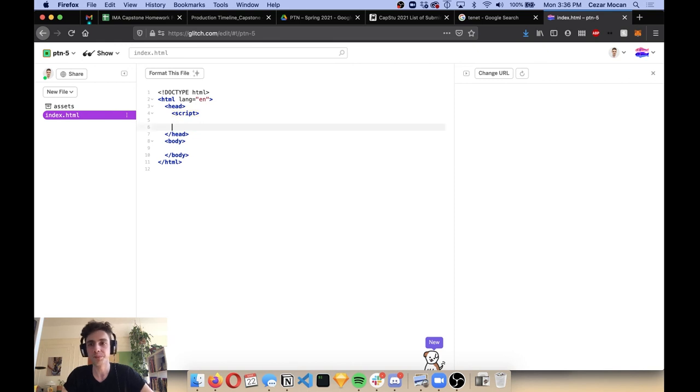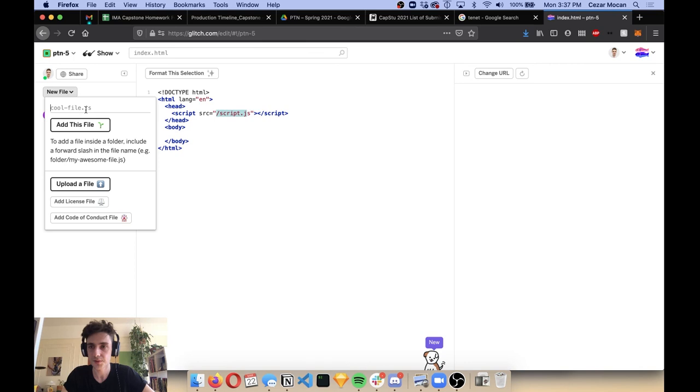And in order to do that, all we need to do is to still use the script tag and make sure to close it and give it a source, right? So script src equals /script.js. Oh, maybe it doesn't even need to be closed. Or maybe it does. There we go. All right, so remember to close the script tag. And now we need to create a file, script.js, inside of our folder hierarchy, right? So this is very similar to CSS. I'm going to create the file script.js.